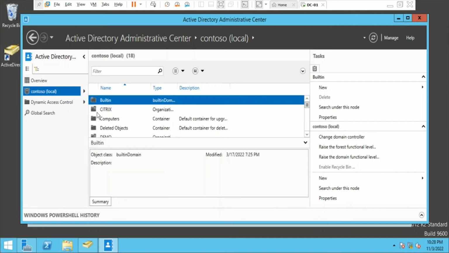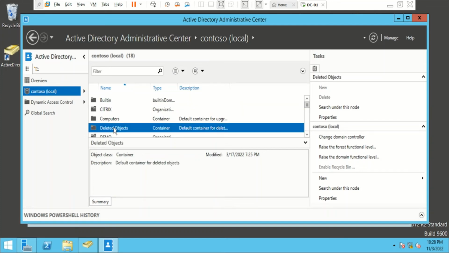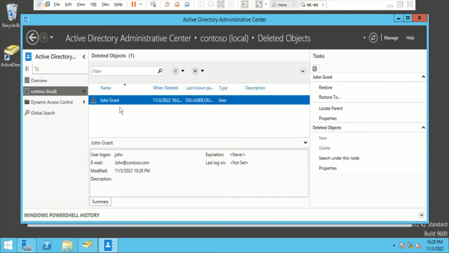If you see over here, we have a Deleted Objects container. If I double click on this container, we have the account John Grant. Now this object, John Grant, is in the recycle bin. It will stay in the recycle bin for 180 days. Then it will be moved to tombstone.